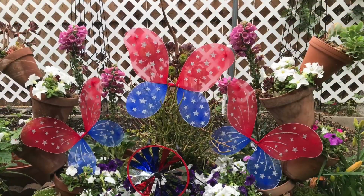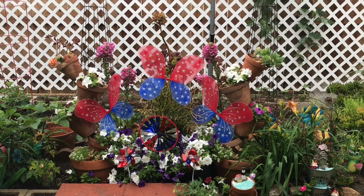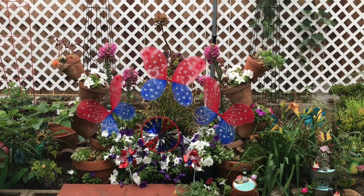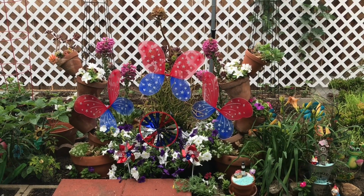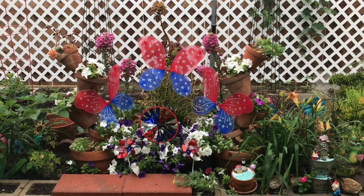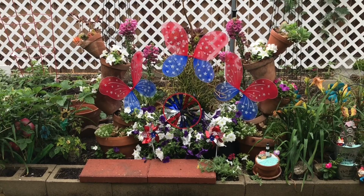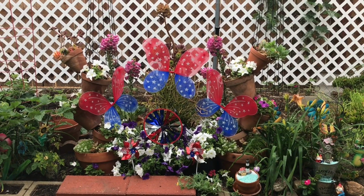This is the one that Grandma did. I hope you enjoy it. As you can see, I did the Topsy-Turvy flower pots on top of each other. Believe it or not, all these pots were pots I already had in my garden. I did not spend any money for any of these pots. And I planted a lot of plants and succulents to cover these pots up with.